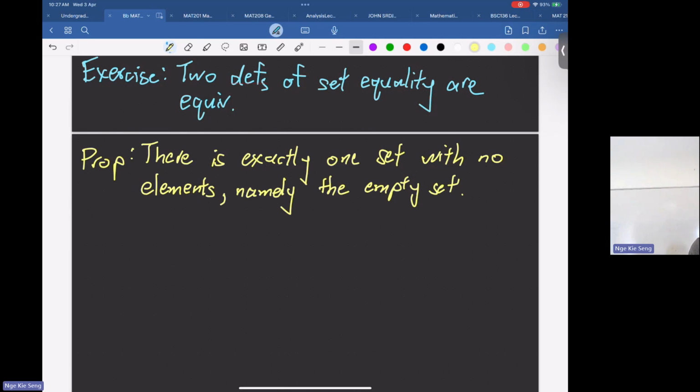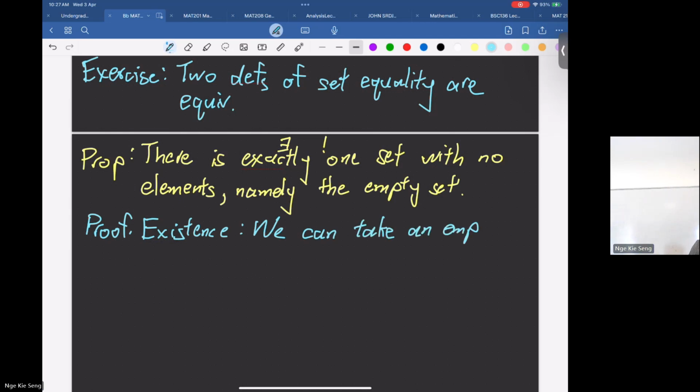So what do I need to do here? Exactly one. What is this? This is the uniqueness. Exactly one, one and only one. So I already gave you the existence part, right? We can take an empty collection of elements.